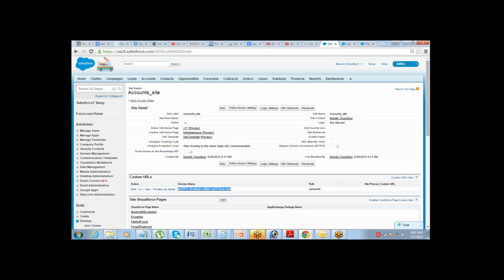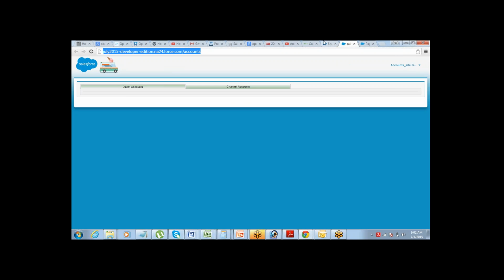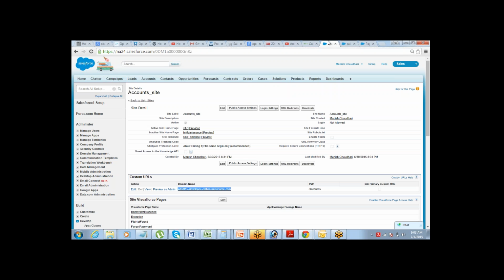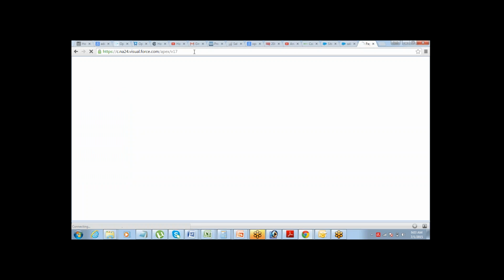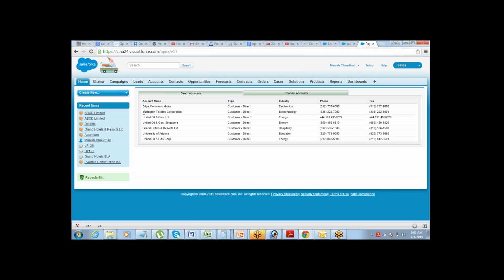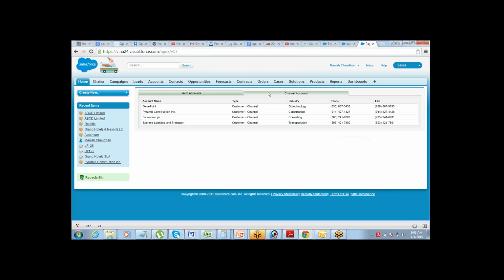Got it? So this is where you control what data should be displayed on that page. Okay. Now what data do we need to display on that page? Which object? This data comes from which object? For this page V17, the data is coming from which object? Anyone? The accounts, Account. Right. So it's basically coming from the account object, right?